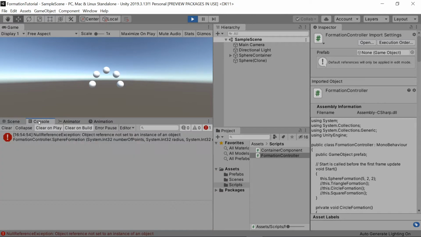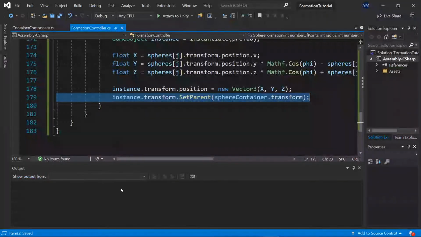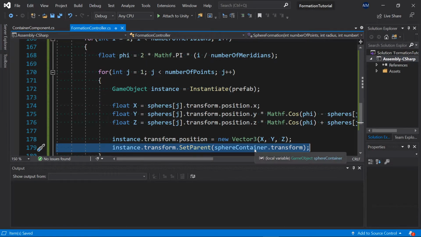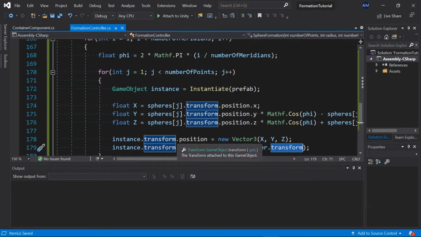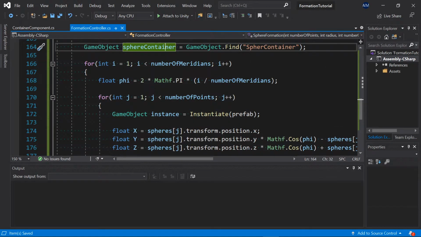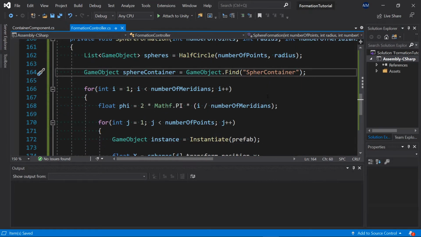Okay, so object got set to reference. Right here. Let's see. Number of points. Set parent. Sphere dot container dot transform. Ah, you see, I didn't spell it right.